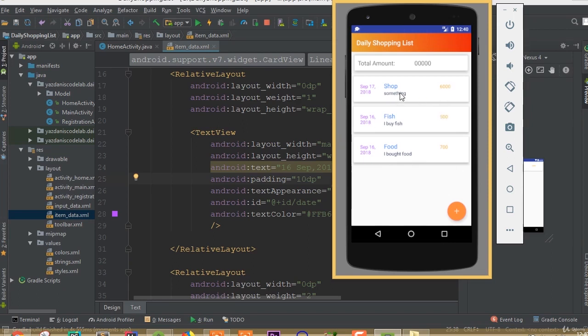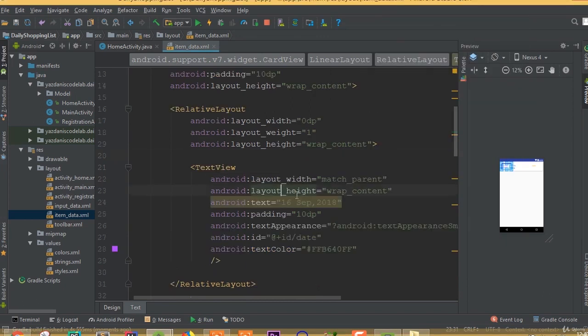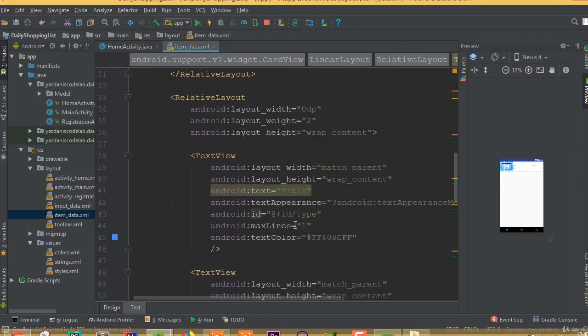So we added our amount, date, type, and note. All are good, but still we need to solve some design issues. So change this color to, maybe we don't need to change our date color, but we need to change our title color. Instead of this color, we need to choose black.